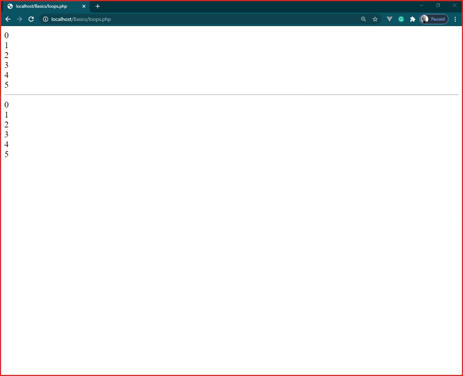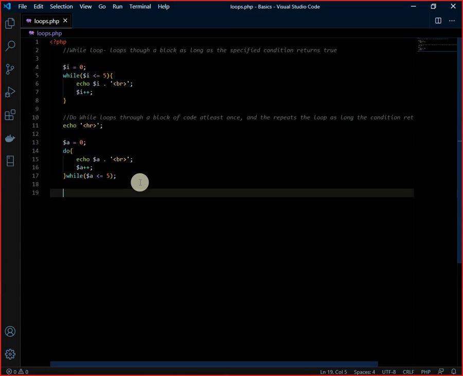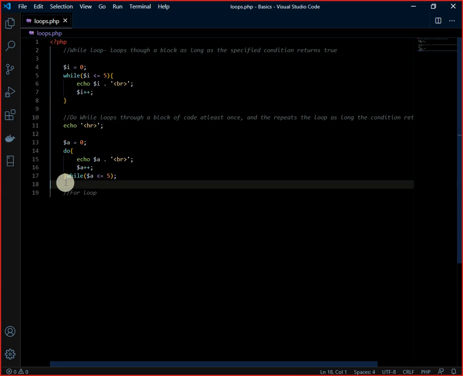Now let's quickly look at the for loop. I just want to echo an HR here because I want to separate these things.